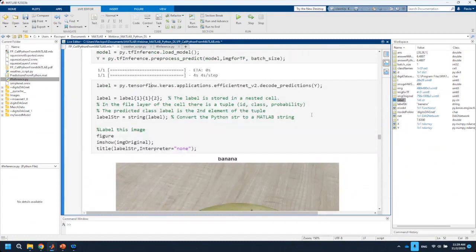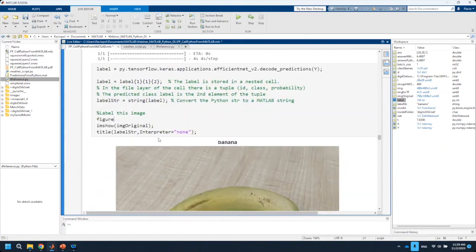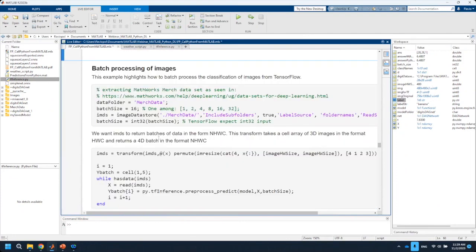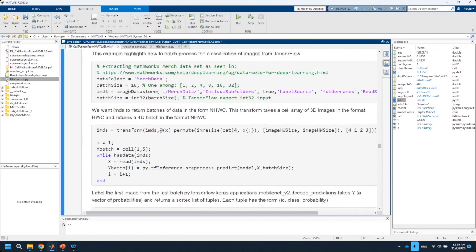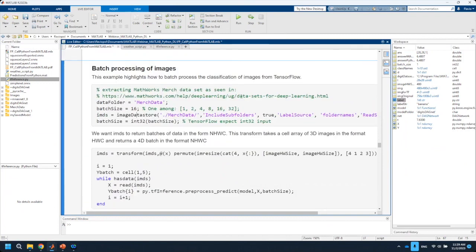The same way converting the labels. Now, you want to do batch processing of images. Instead of one image, I want to do thousands of images that I have in my folder. You can do that. So in this case, I'm using an image datastore. It's a way to reference the location of the images in MATLAB. And I have a folder called merchant data. This data is from Deep Learning Toolbox, okay? So if you want to know the data sets you have in MATLAB, Deep Learning data sets, you see it here. This is the website.